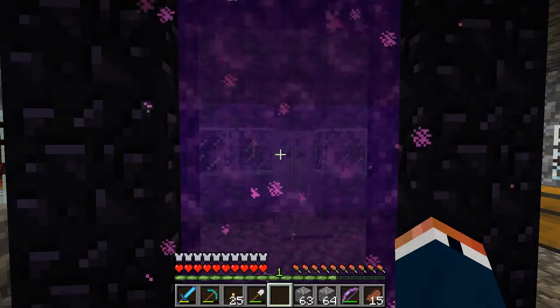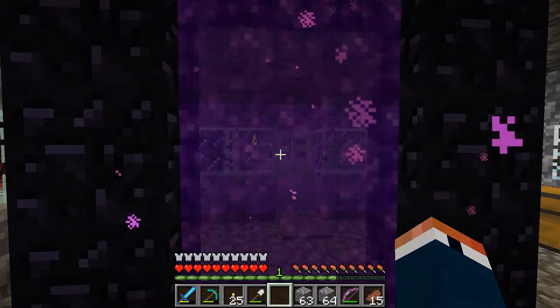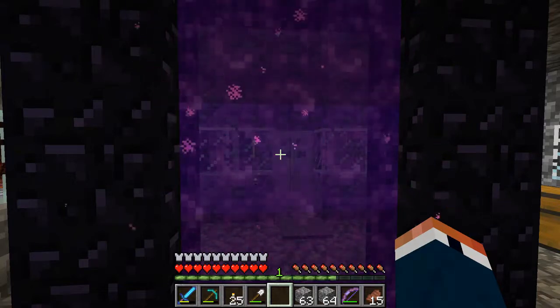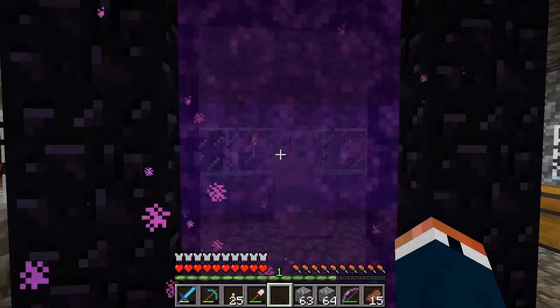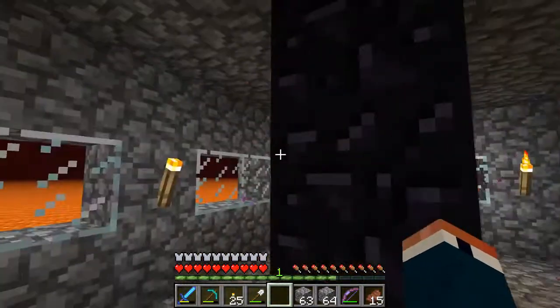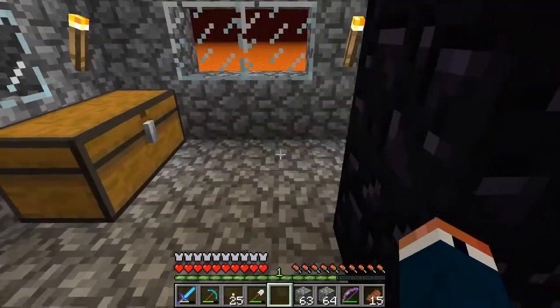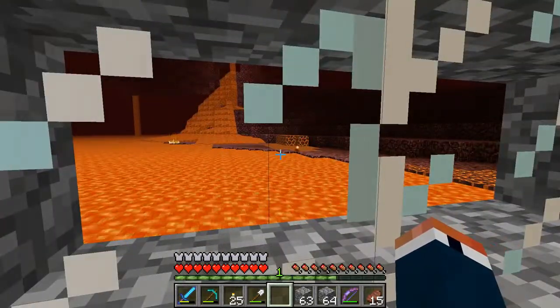Last time, we very briefly went through setting up a Nether portal, entering a Nether portal, and doing our first big step in exploring the Nether, which is to build a base of sorts, a very simple structure around our Nether portal to protect it from ghast attacks primarily, but also to protect it from anything else. But mainly ghast attacks is our concern at this point.